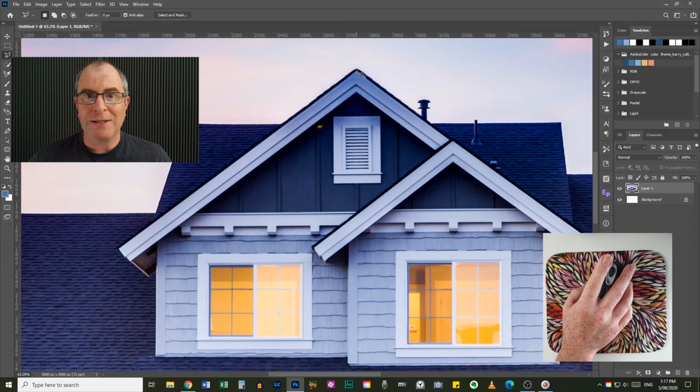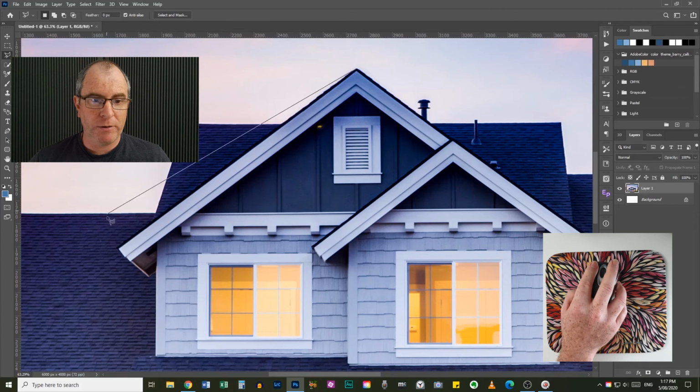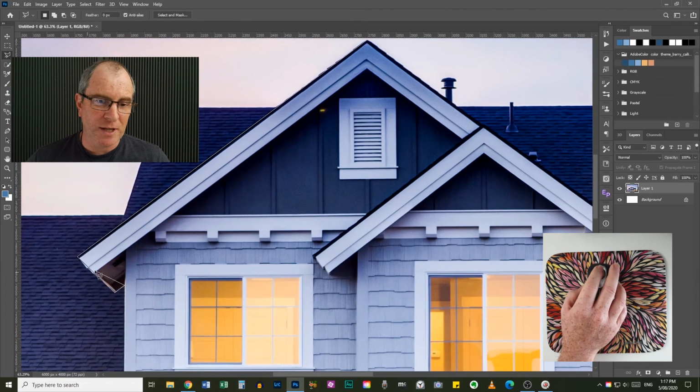Let's zoom in using my scroll wheel. You just click once at the starting point and then you can see we've got this line we can drag anywhere we like. Drag it down to the bottom, we'll say we're trying to select this gable here. We click there, roughly go down here, click there, click there. Let's say we then noticed that we'd missed these little bits jutting out on the gable.